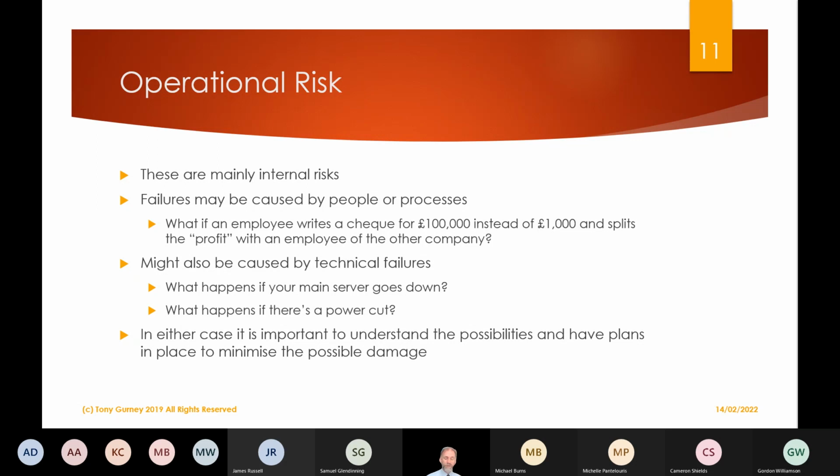So in your risk register, you'd say server might go down. That would cause an issue. And you'd detail what those issues were. And you'd say what kind of mitigation can be taken. And that may or may not be accepted. Some organisations might say 4 days out of a year, that's fine.